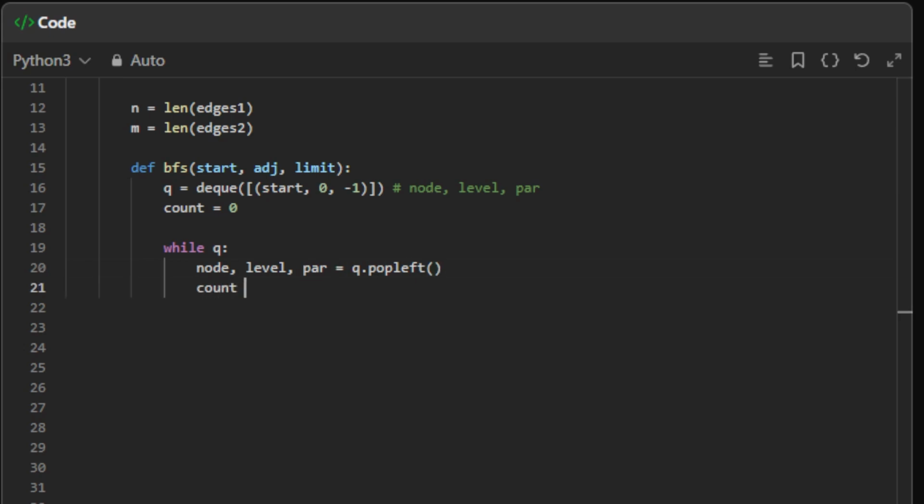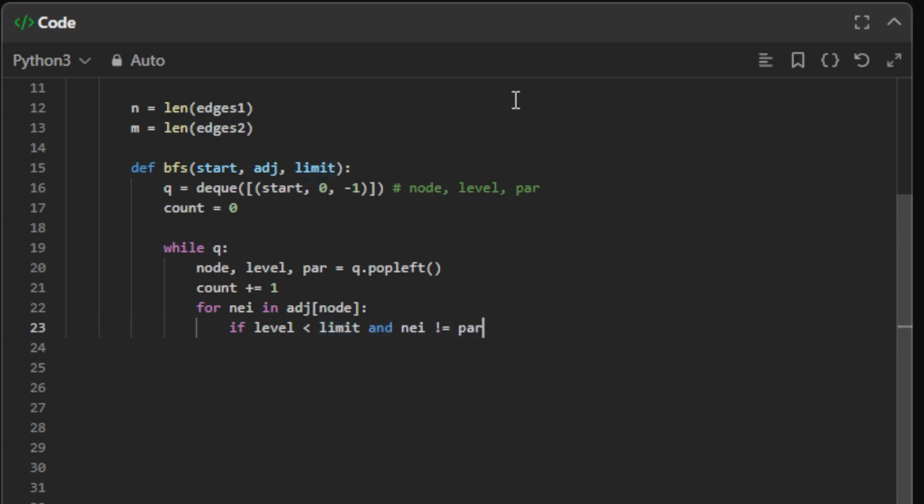Now we can add 1 to the count, and for every neighbor in adjacency lists at the current node, if the current level is smaller than this limit, and the current neighbor is different from the parent, we add to the queue a tuple with the neighbor, level +1, and the current node.